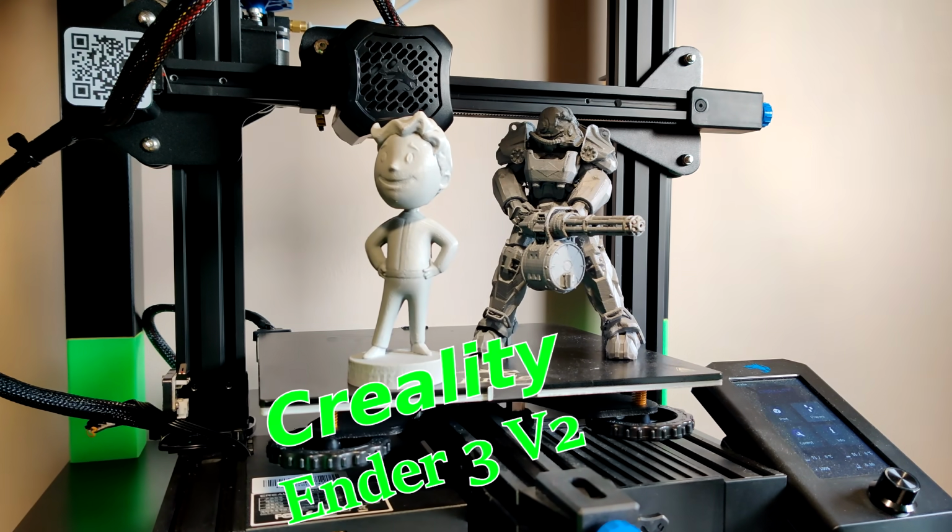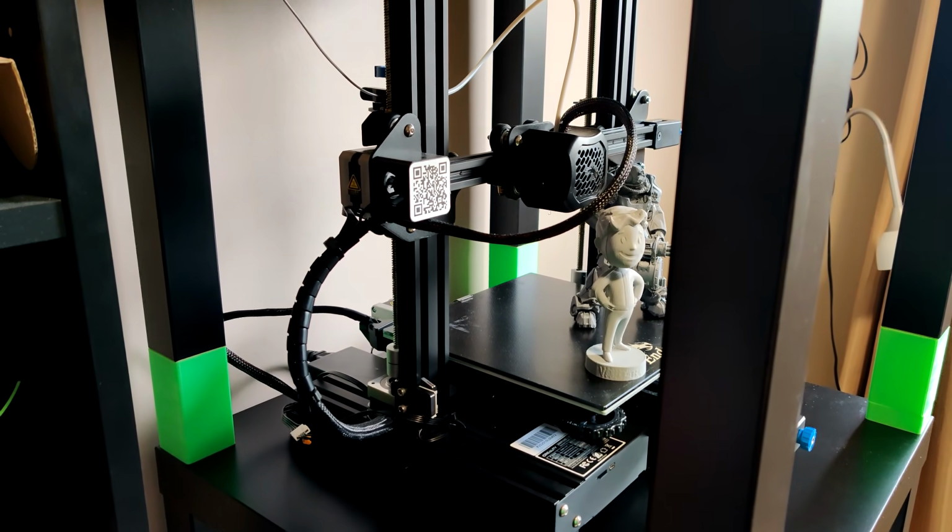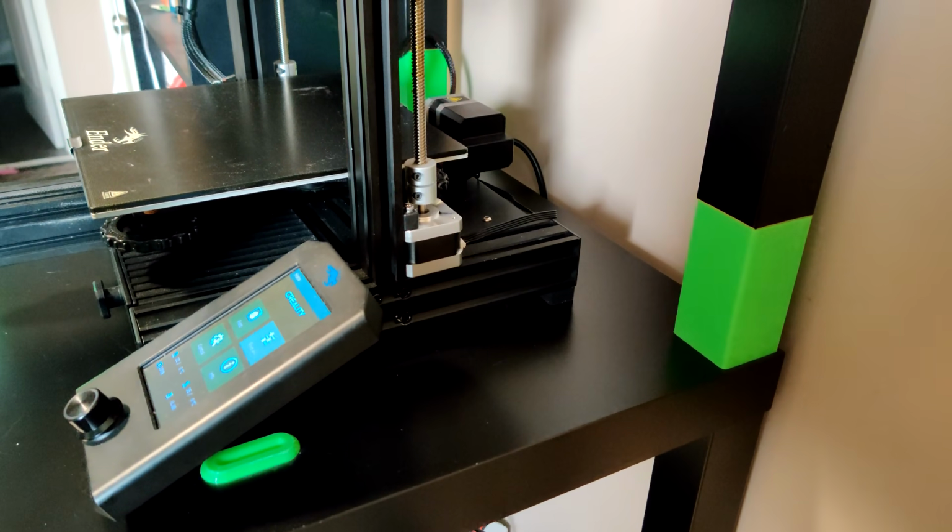My current little workhorse is a Creality Ender 3 V2. I now know why this printer is so popular. It's cheap and prints great quality.